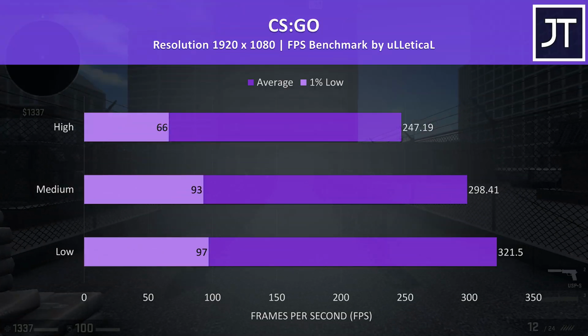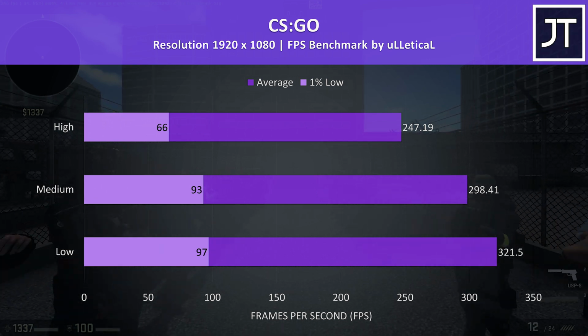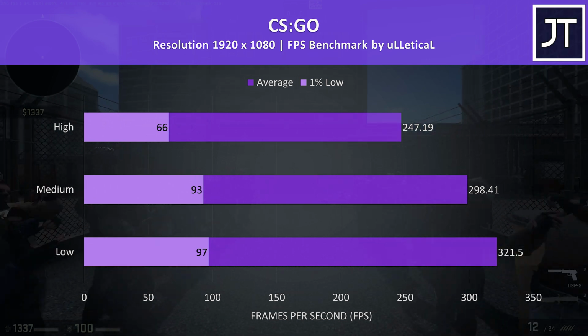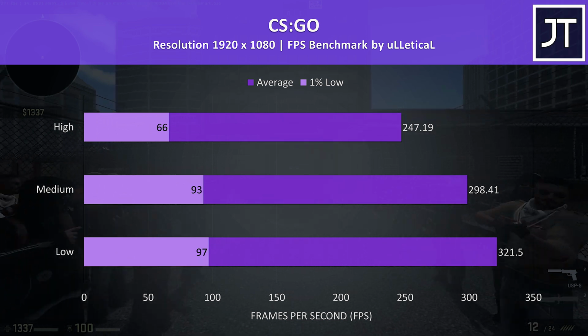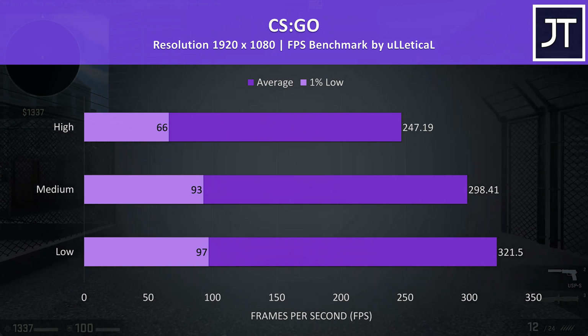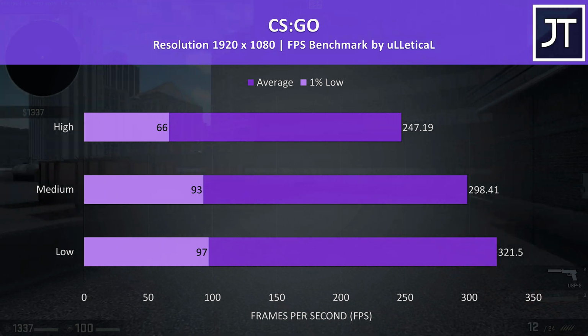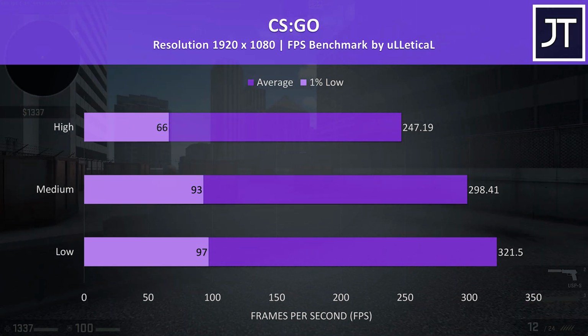CSGO was tested using the Euletical FPS benchmark, and as a game that's pretty CPU bound, we're seeing above average results compared to most i7-9750H laptops that I've tested. Machines like the Lenovo Y740 with same GPU but i7 CPU will beat it though, due to the option of disabling NVIDIA Optimus, which I've found helps out quite a bit in games such as this with high frame rates.